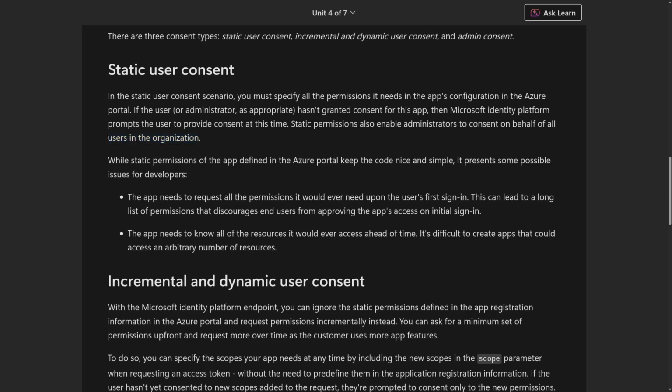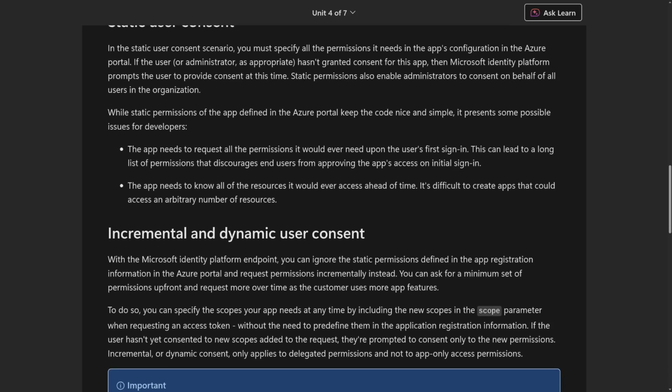While static permissions of the app defined in the Azure portal keep the code nice and simple, it presents some possible issues for developers. The app needs to request all the permissions it would ever need upon the user's first sign-in. This can lead to a long list of permissions that discourages end users from approving the app's access on initial sign-in.